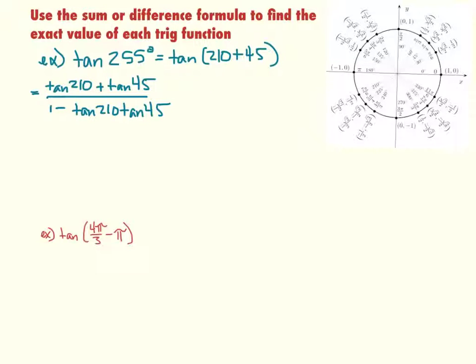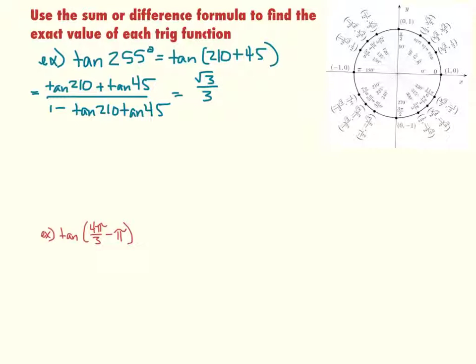Okay, now to reduce the number of steps that we use, we're going to have to use that reference chart that we just made. So if I want the tangent of 210 degrees, I go to 210. The tangent is the y over the x. So negative 1/2 divided by negative square root of 3 over 2. So negative over negative is a positive. So look at your reference chart for whenever you have half divided by square root of 3 over 2. That comes out to the square root of 3 over 3.